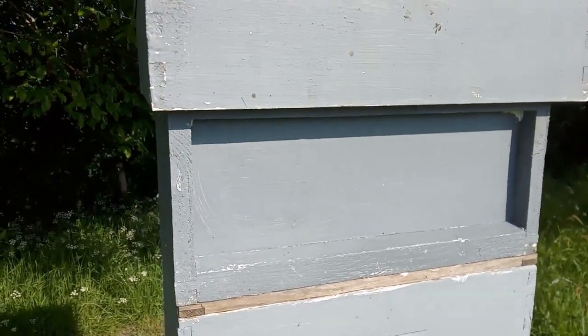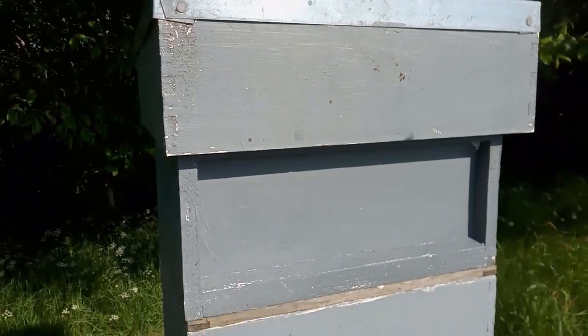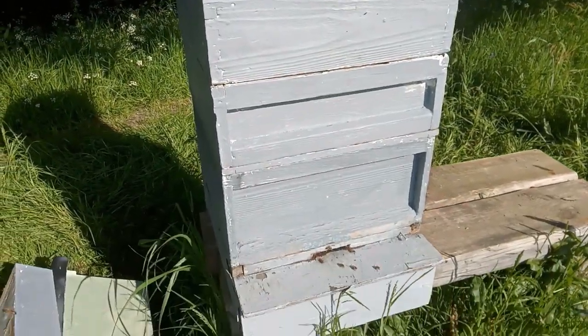And I have a couple of times just opened up the roof just to let a few drones out. Anyway, I'll open up and see how we get on.